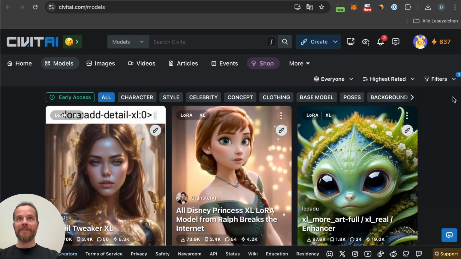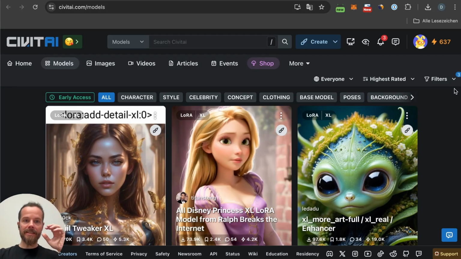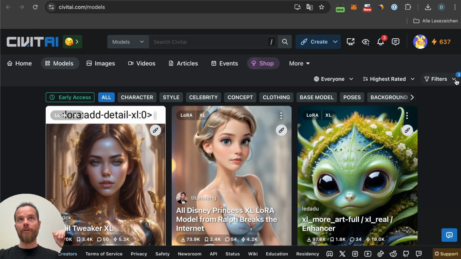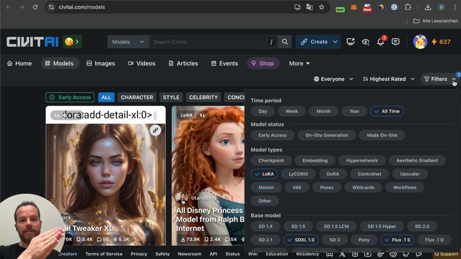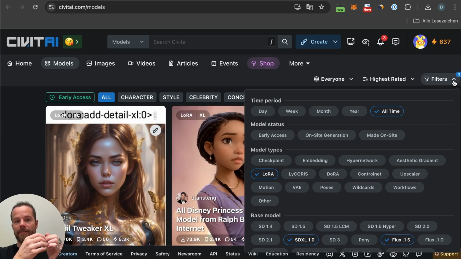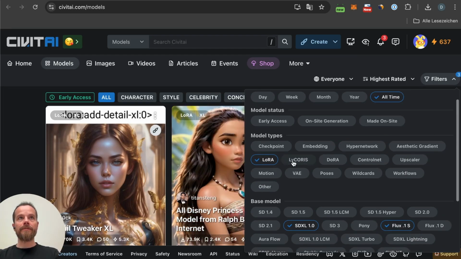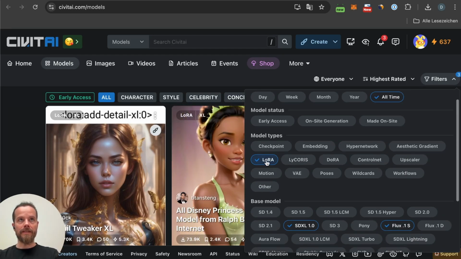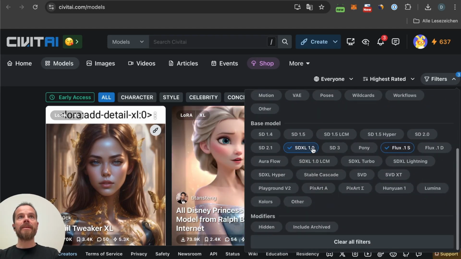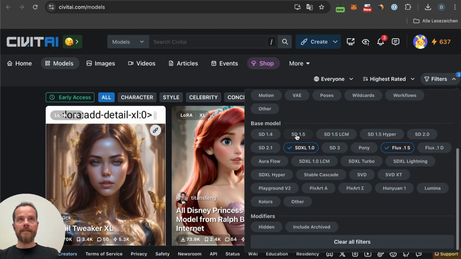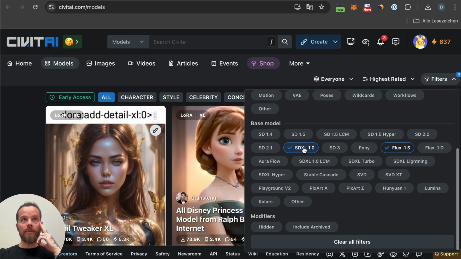The second filter is for the right models. What we support is that you are integrating your own LoRa models. And the LoRa is kind of like a direction to generate in a certain style or to generate a certain object. You have here the possibility to click the model type LoRa and then see what we support is the SD 1.5, the SDXL 1.0.